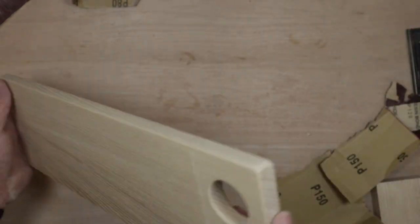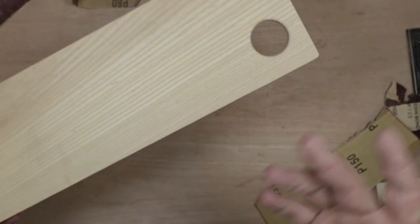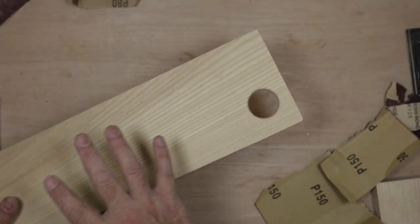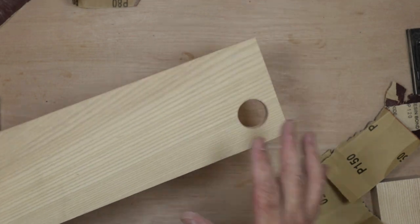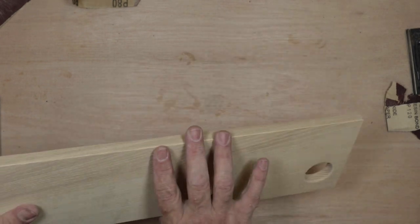So make sure it's nice and smooth and you're perfectly happy with it, that all of your rounded edges are matched, and you're ready to go to the next stage. So what we're going to do now is clean down the work surface, take away as much dust as we can, and then we're going to apply the Osmo finish. So I'll just tidy up, I'll come straight back.